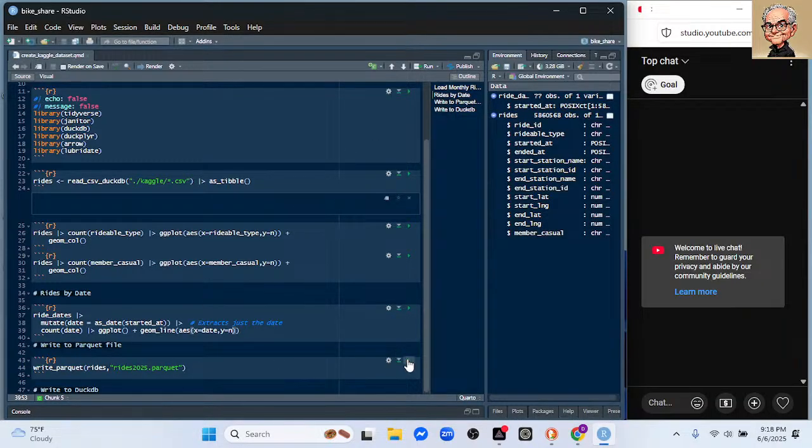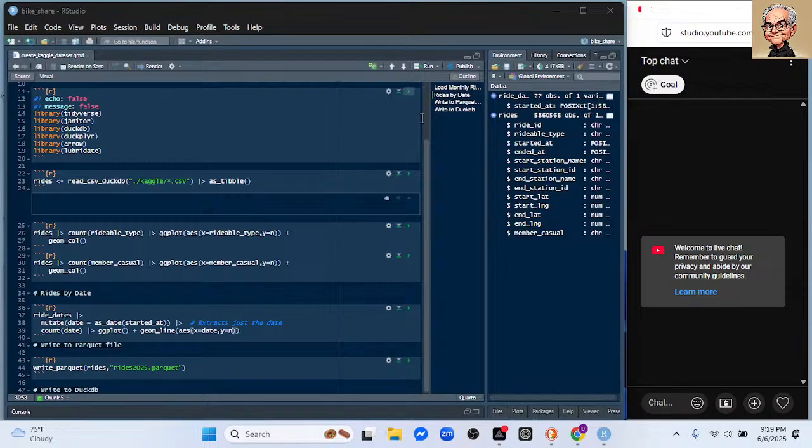let's create our parquet file. And it's done.